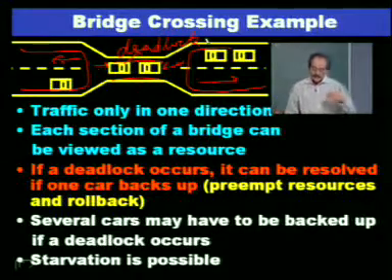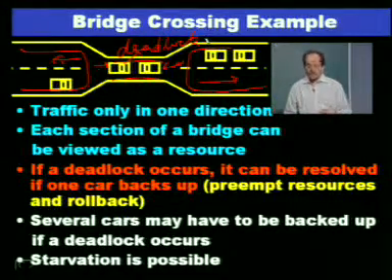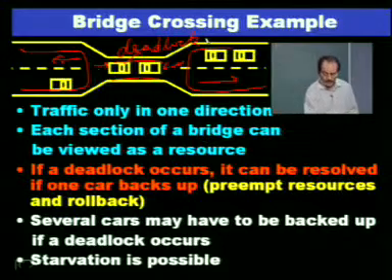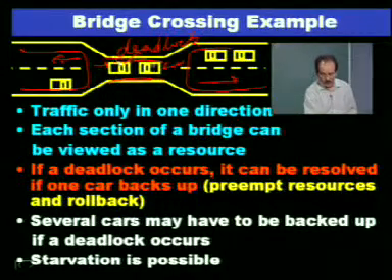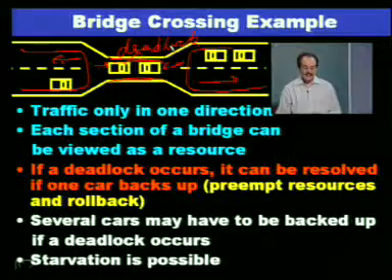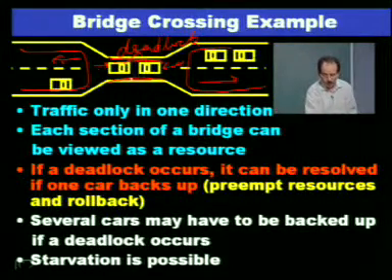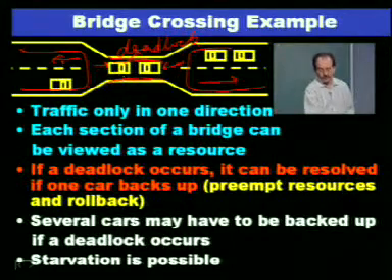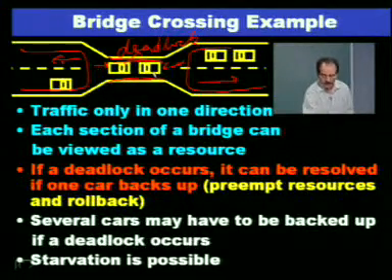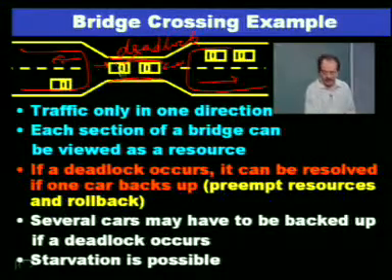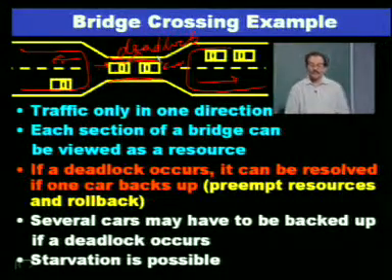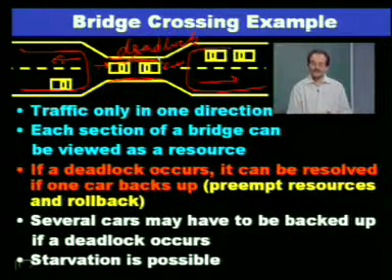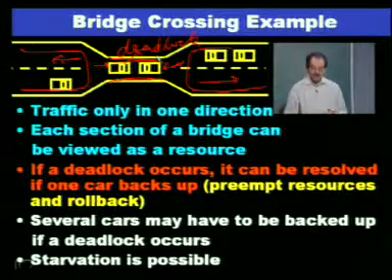Now, what is the resource in this case? The bridge is the resource, which is to be used by one of the vehicles. This vehicle is waiting for the other to go back, and the other vehicle is waiting for this one to go back. Now, what is the state? No vehicle can pass through. In day to day lives, what sort of solution do we have for these sorts of states?